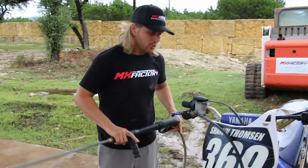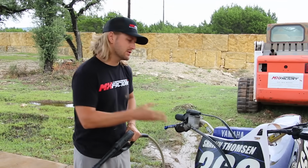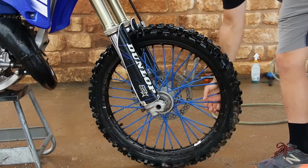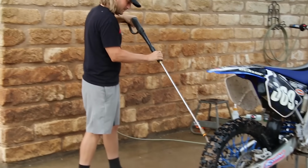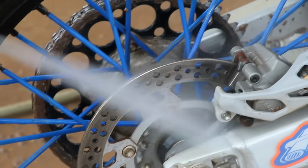So thankfully we're privileged enough to have our own stand here, which I know some of you might not have. So if you're washing this on a triangle or even up against a wall, you can still get a good job done. We're able to spin the tires and then spin and clean and spin and clean to make sure we have all the mud off. What you'll want to do if you don't have this luxury is just roll your bike forward a few feet, wash, roll your bike forward, just to kind of get to the next spot of your wheels.